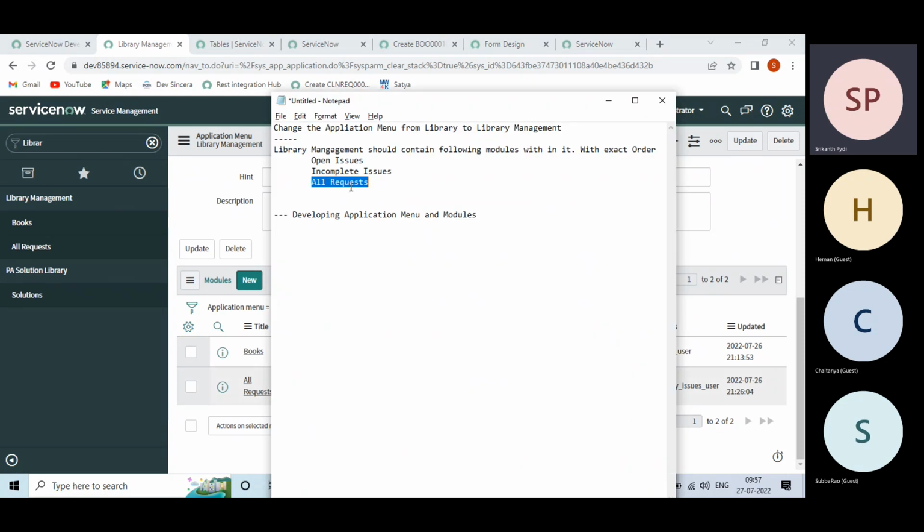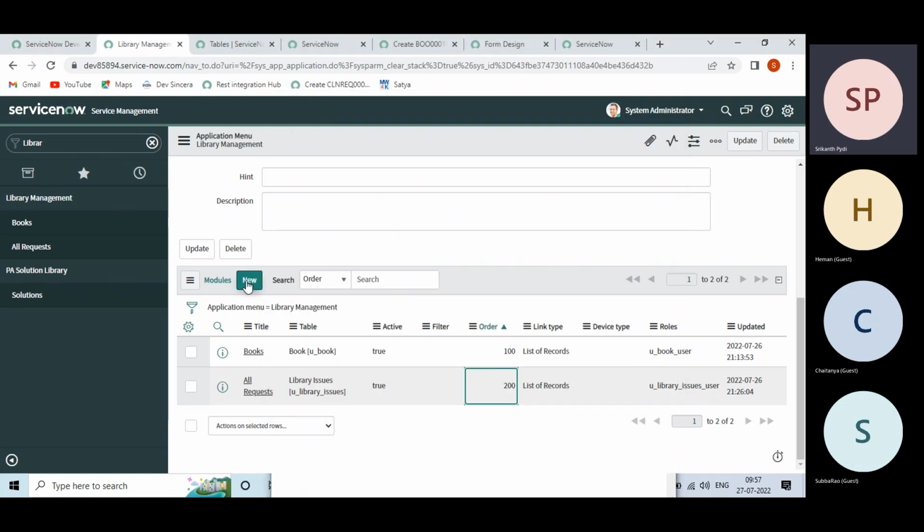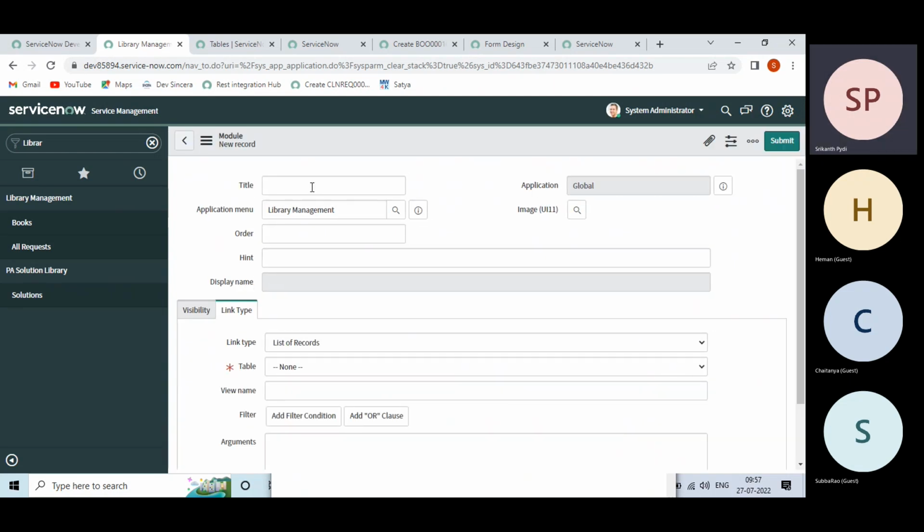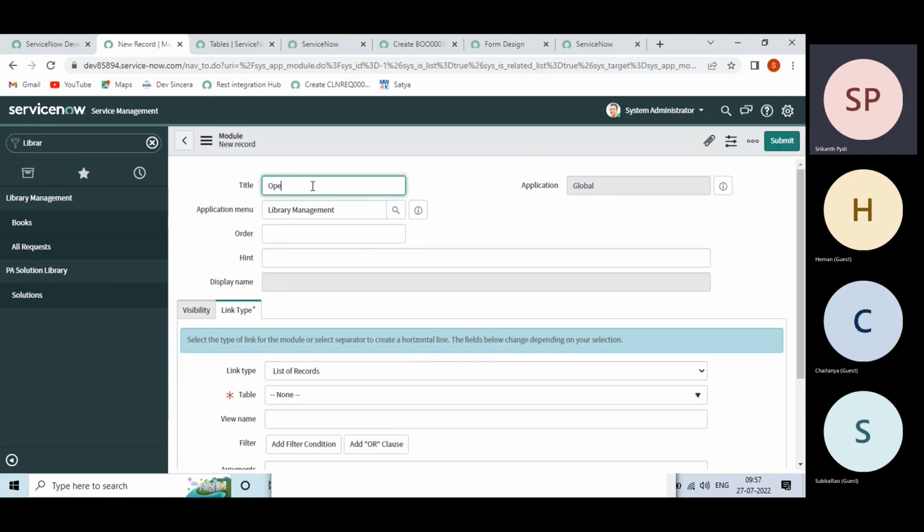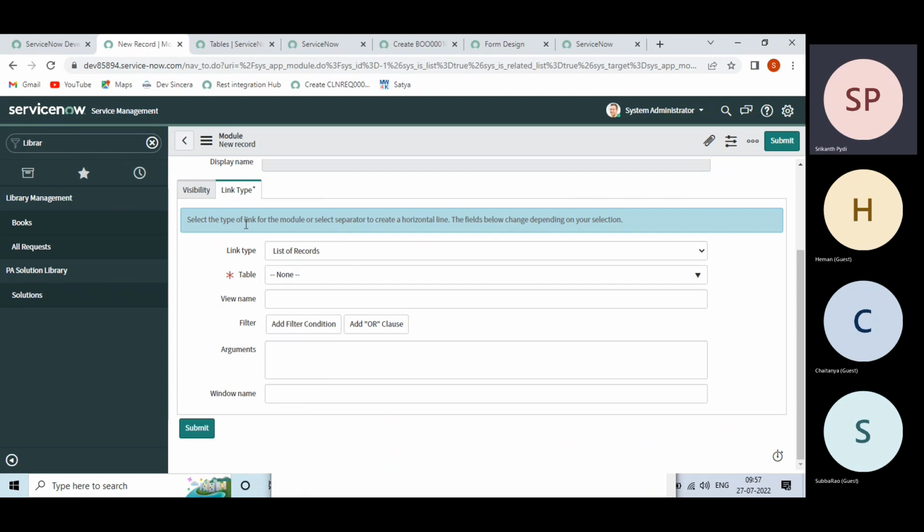My requirement is to include additional modules within it, open issues and incomplete issues. From this application menu, you can click on new module, open request. Okay, and order should be 300. Whatever the order you maintain, it will be providing. And what do I want to achieve?